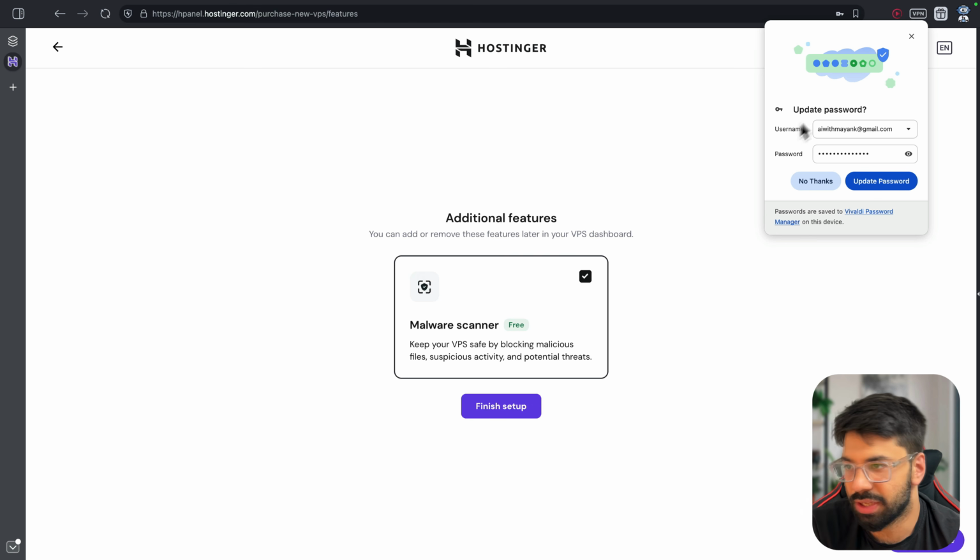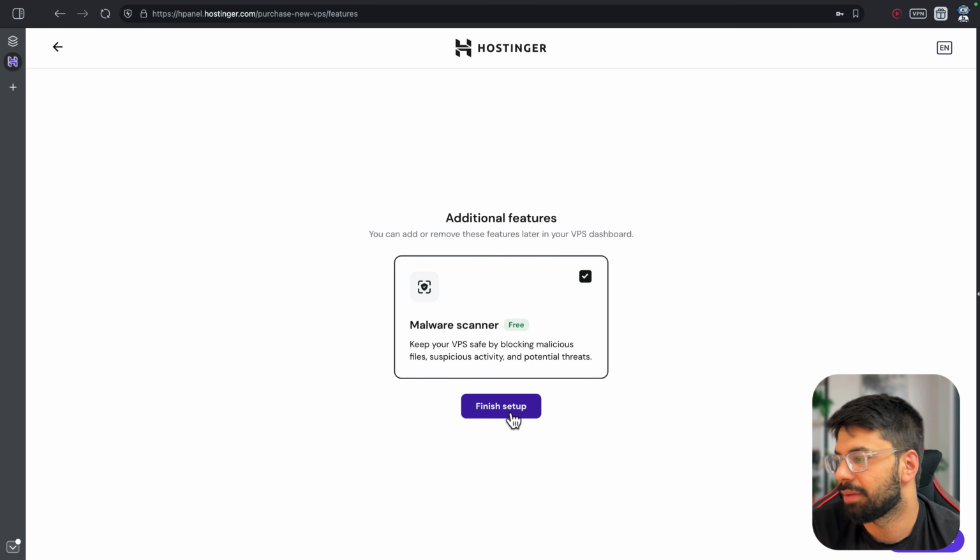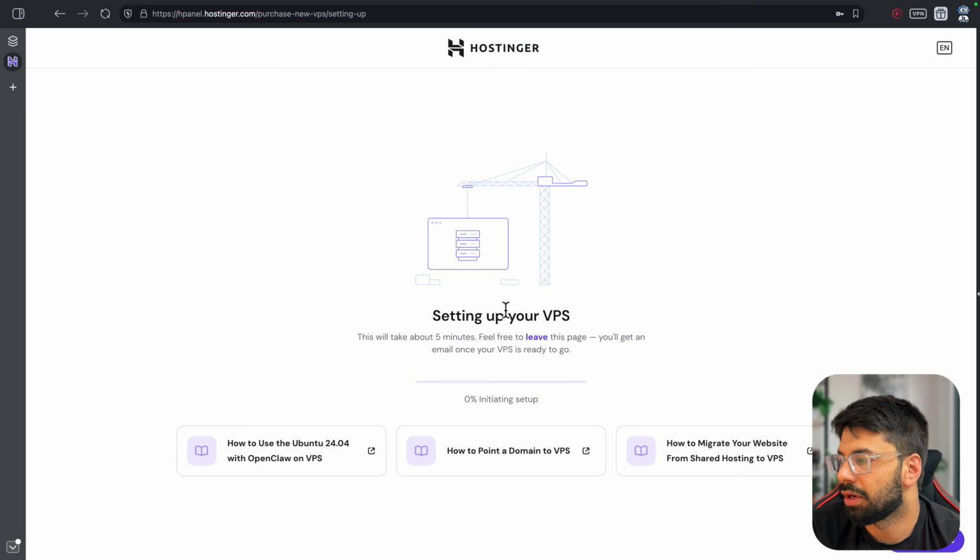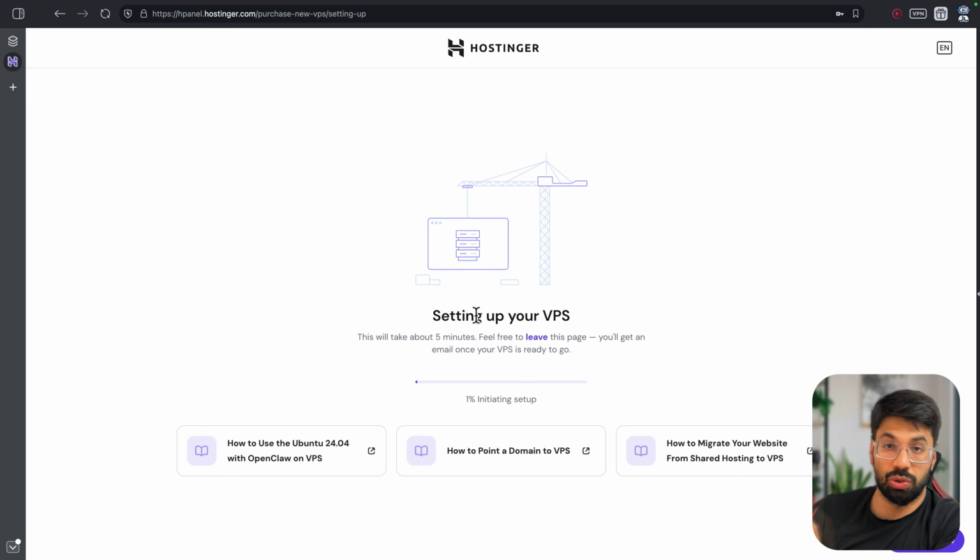And yeah, the malware scanner is free, so we can have that as well. Let me add that. Let it run. And now the same has started. So it is this easy. You don't have to actually do anything with Hostinger. You just have to select that OpenClaw on your VPS, and there is no need for any expensive Mac Mini or any machine. This will run 24/7, doing all your work for you, making sure that you never face a problem. And yes, I have honestly been using this already, hosting a VPS, and I have not faced any problem till now.